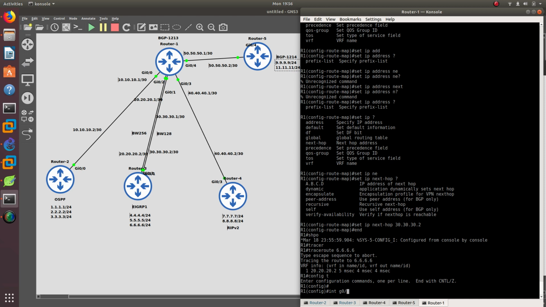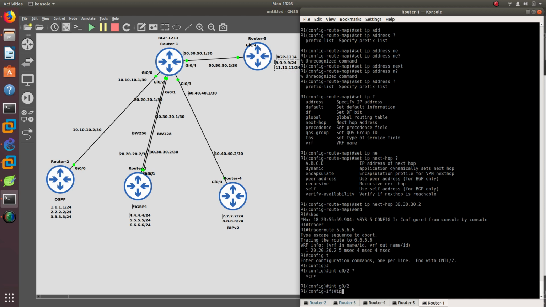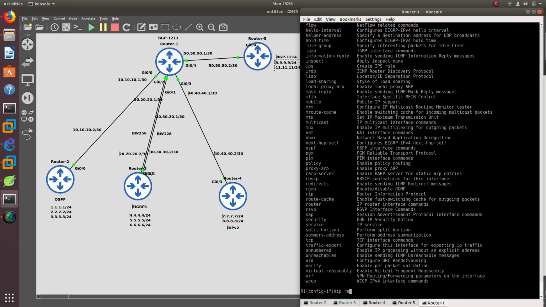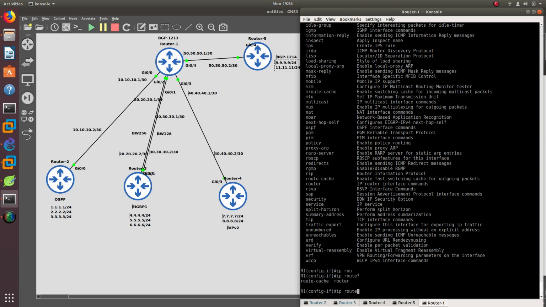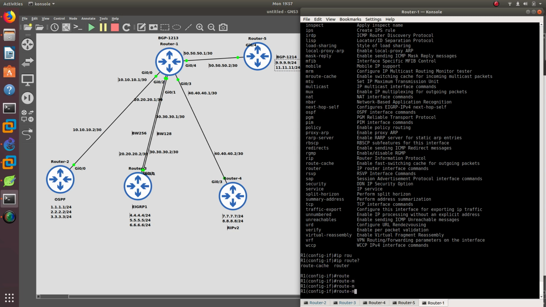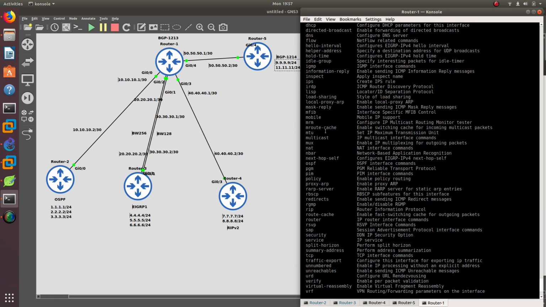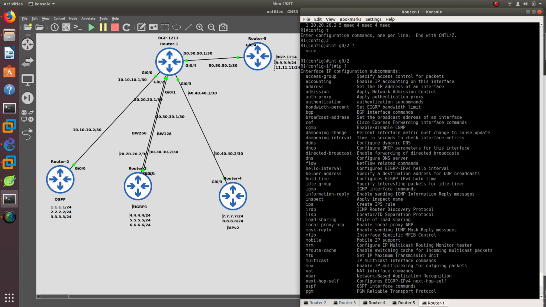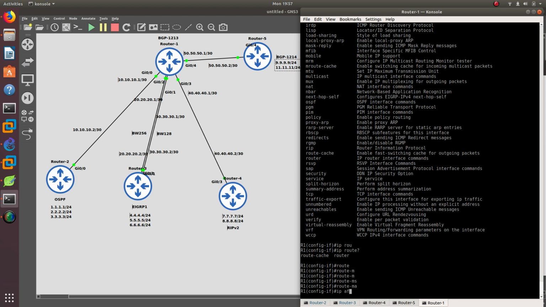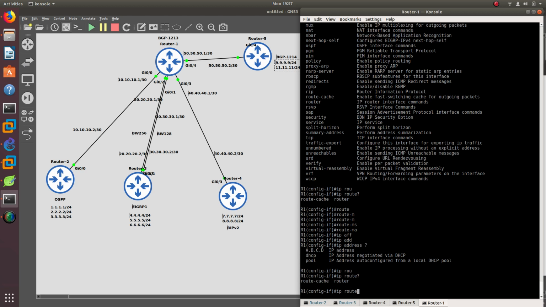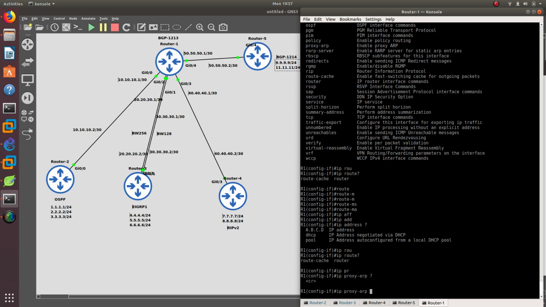Let's see, on 0/2, if you do an IP, then right here you can do a route. No route maps. So if I do an IP, okay, I'm really forgetting something. IP, not an IP address. It is an IP route maps. No.